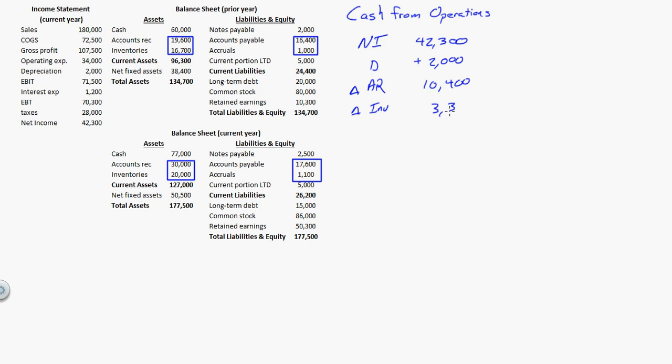Now let's think through what that might mean for cash flow purposes. Think of something you can visualize first. Inventory. If you have a car dealership and you have more cars on the lot, now you have more inventory. How did you get that? You spent money, right? If you have a clothing store, you have more clothes on the floor of your store. You have more inventory, you spent more money. So in order to get inventory, I spend money. That's a negative cash flow. That means I bought more inventory than I sold.